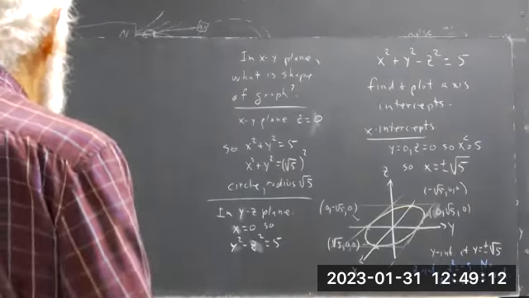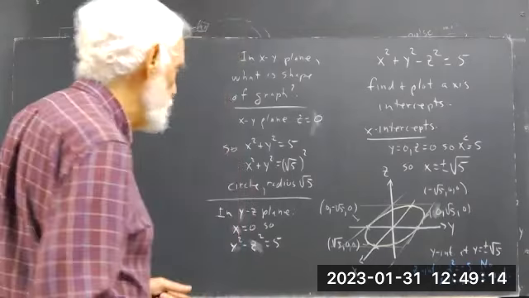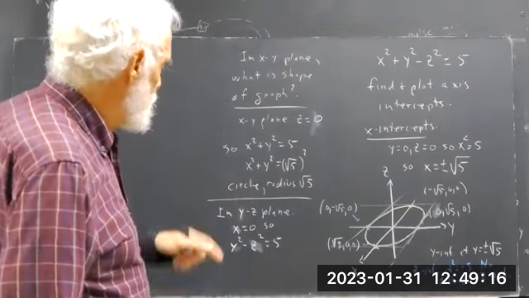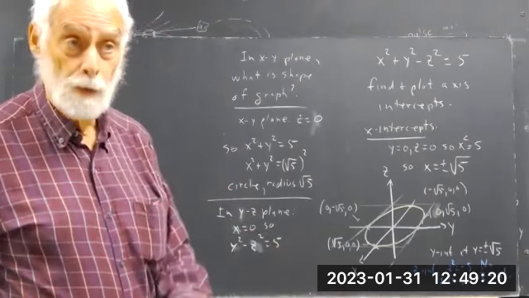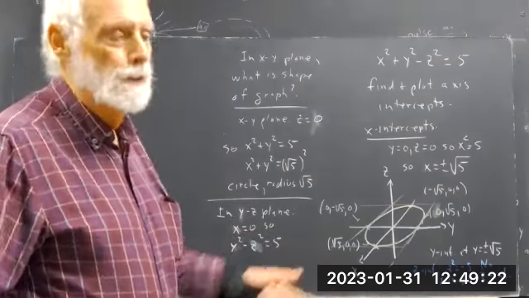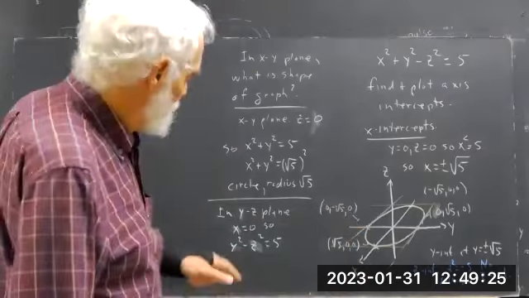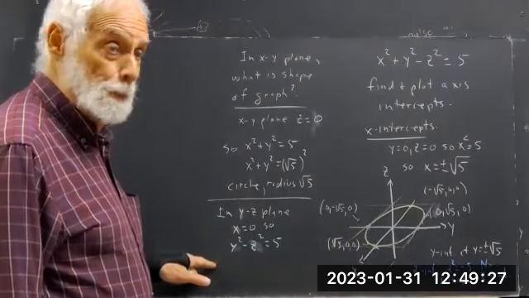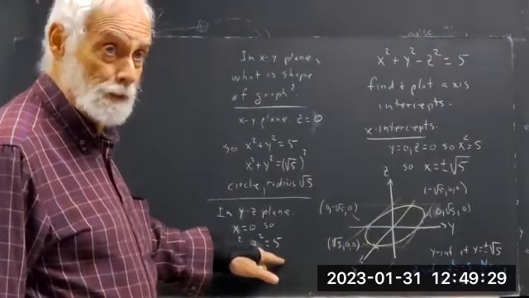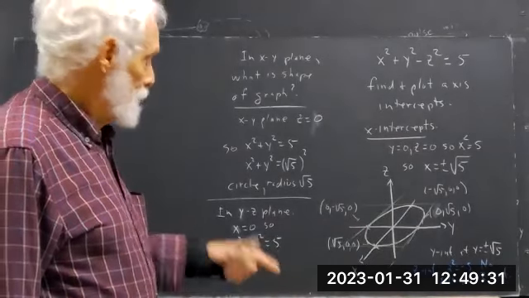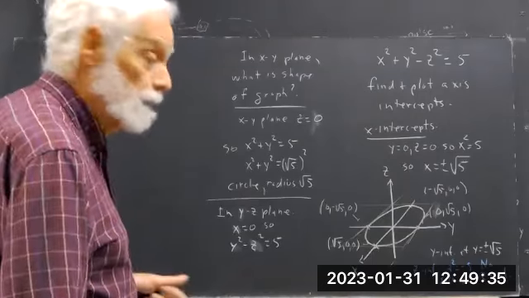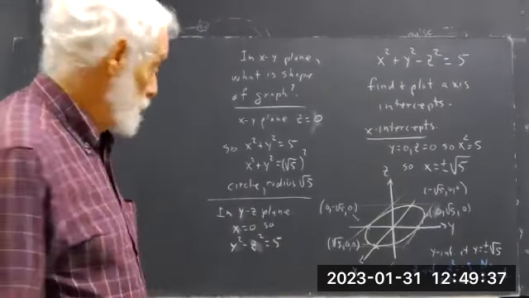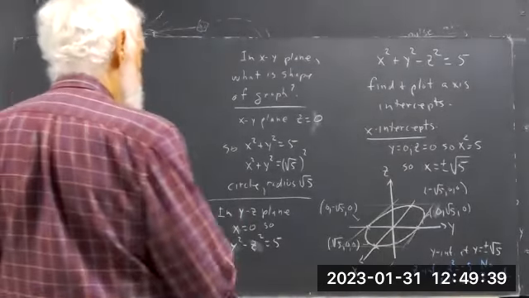Okay, now everybody got that right when I said the XZ plane. I'm going to switch gears. I'm going to do the YZ plane first. Then I'll come back and do the XZ plane. If you did the XZ plane, it's obvious what it's going to be in the YZ plane. It's going to be y squared minus z squared equals 5. Okay. And everybody, I think pretty much had x squared minus z squared equals 5 when I asked for the XZ plane.